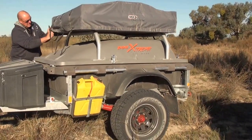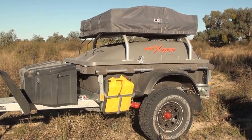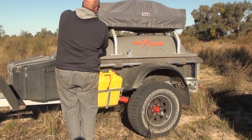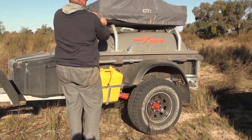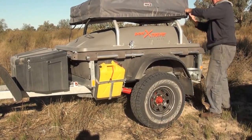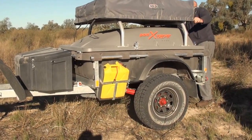Here I'm starting to put up the pod extreme, which we've taken on our recent touring trip up through the Flinders Ranges, up the Unadada track, Birdsville track, on through Cordillo Downs, down to the dig tree in Cooper Creek, Innamincka, and then through the Strzelecki track, Cameron Corner, on to Broken Hill.